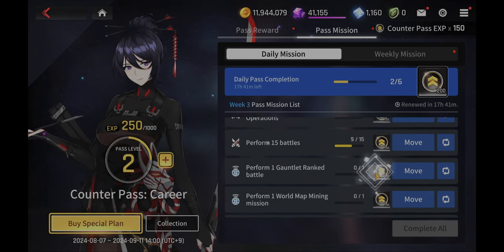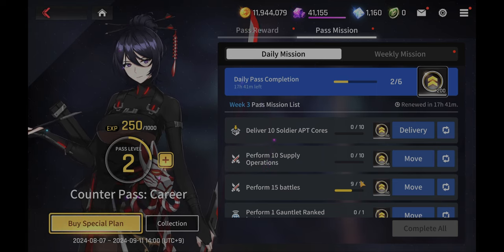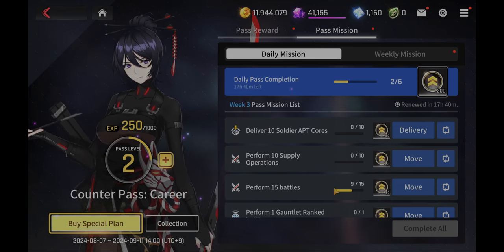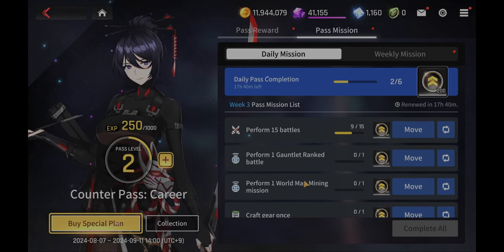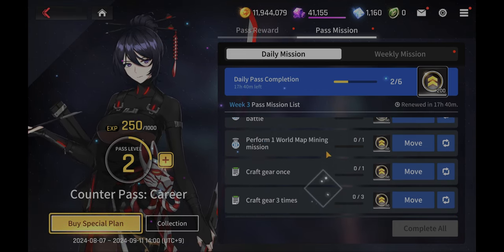Okay, so we got to perform battles. So when you perform battles, it's pretty much saying, like, do any mission that you want. So do any mission that involves fighting, and you'll end up getting this done. And of course, you could always do the PvP missions. That is always good. Ah, the world map. We're going to talk about that later on.